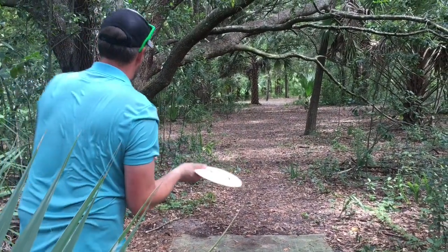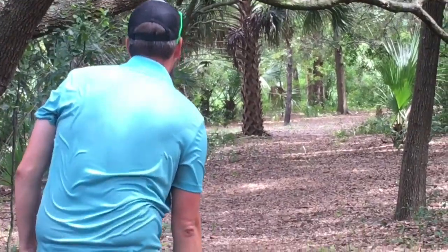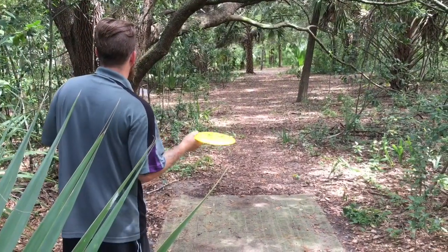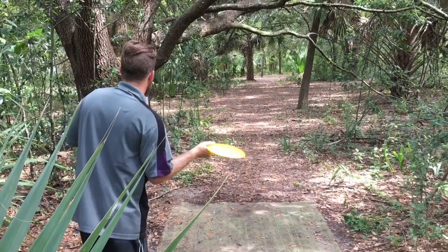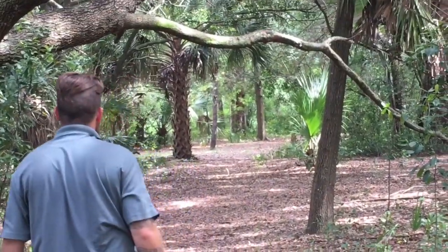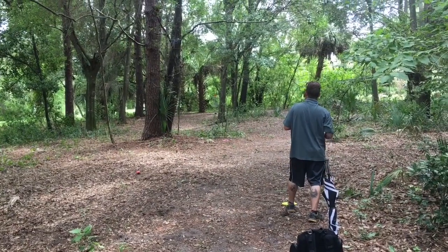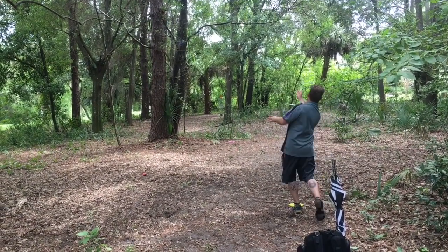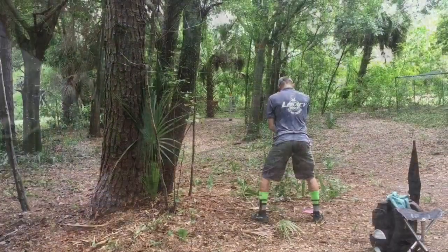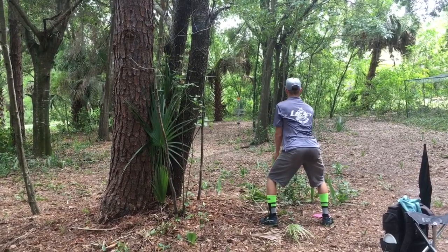Trying to put it more straight than right, but just get caught up in some of that high stuff and put it pretty straight. So I think that's going to be pretty good. And then Jordan's going to try to follow suit and do pretty much what Gary and I did. Just throw it down there and finish to the right somewhere. So this is where Jordan ended up. Nice little approach to the basket. Nothing too complicated. Gary's actually got himself an outside look over here.